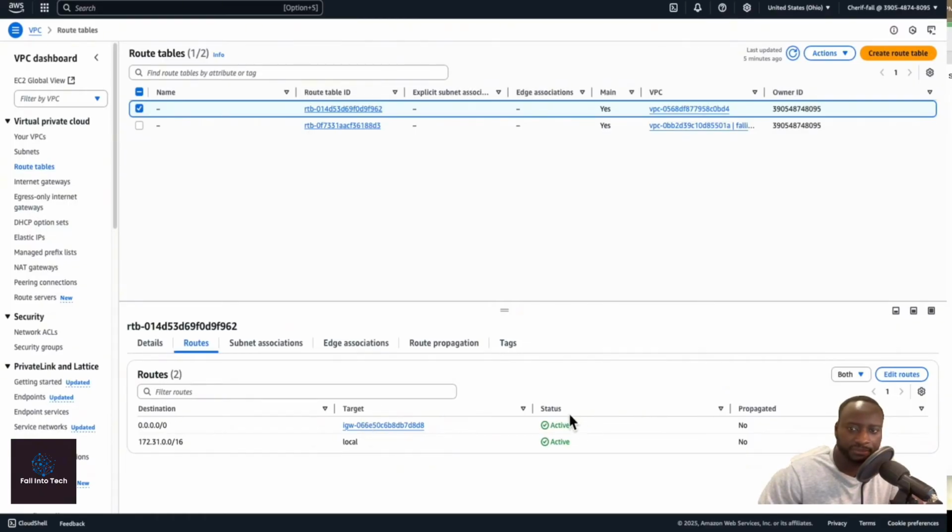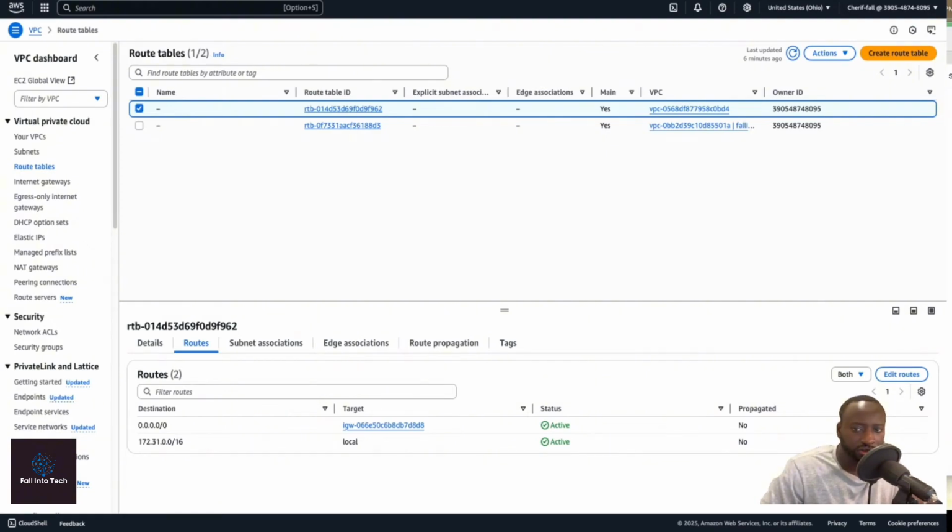Now when it comes to the second one, 172.31.0.0/16, it represents the default VPC CIDR block used by AWS when our AWS account was created. So when you don't create your own VPC, this is the default route table that was created for you to have traffic moving around your stuff inside your VPC. It also means that traffic destined within the VPC address space is allowed to move freely between instances and services inside the VPC. If you create an EC2 instance inside, the traffic going through 172.31.0.0/16 with a local target will be able to move around. The local target is automatically added to every route table. It's not removable, so it handles internal routing within your VPC.